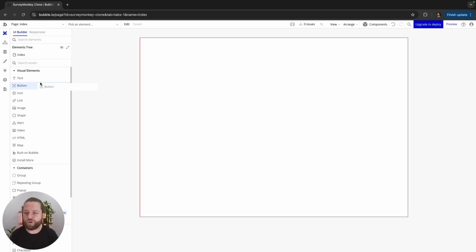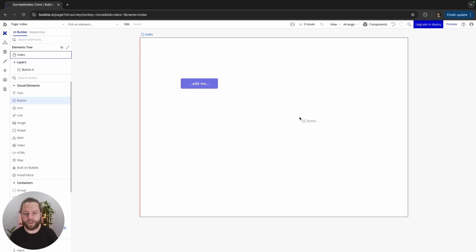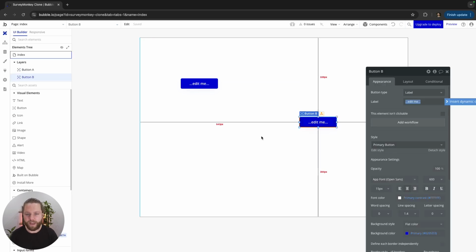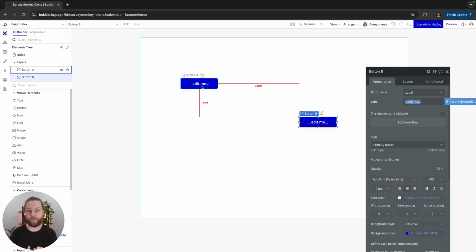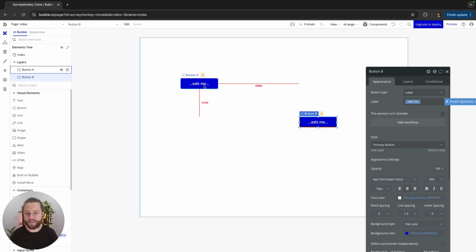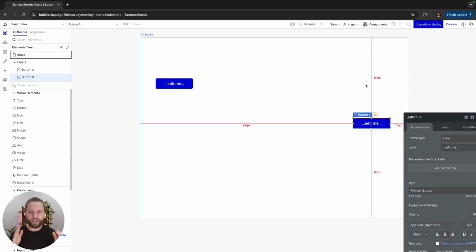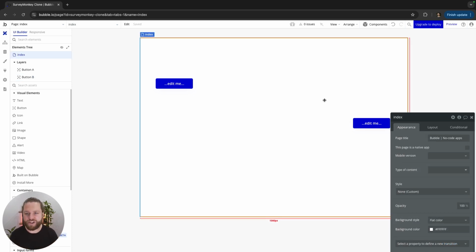So let me add two buttons to this page. If I add a button here and if I add another button here, at the moment, they are just placed in the area that I drop them, which might seem like a pretty cool feature. However, this is not responsive. At the moment, this button's on the left and this button's on the right, and the page is a pretty square box. It's nice and wide. But if you can imagine, if I were to view this on a mobile device, it would be a lot thinner and these buttons would not be in a good spot. These would not look nice. Now, let me show you what I mean by that.